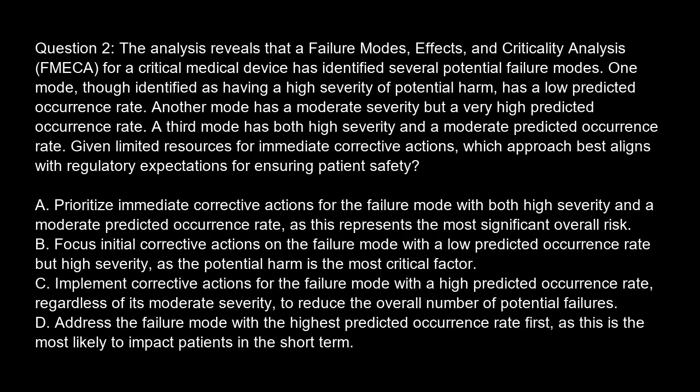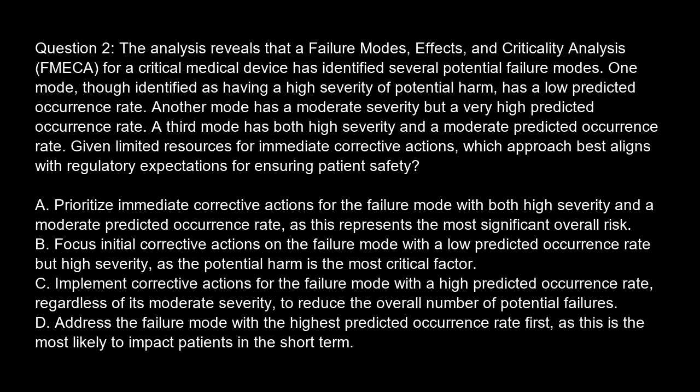Question 2. The analysis reveals that a failure mode's effects and criticality analysis, FMECA, for a critical medical device has identified several potential failure modes. One mode, though identified as having a high severity of potential harm, has a low predicted occurrence rate. Another mode has a moderate severity but a very high predicted occurrence rate. A third mode has both high severity and a moderate predicted occurrence rate. Given limited resources for immediate corrective actions, which approach best aligns with regulatory expectations for ensuring patient safety?